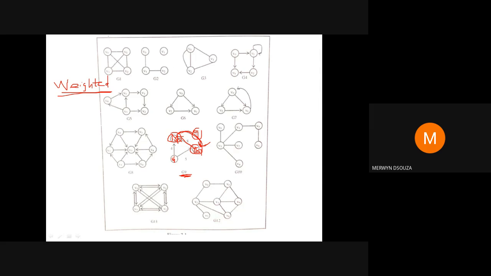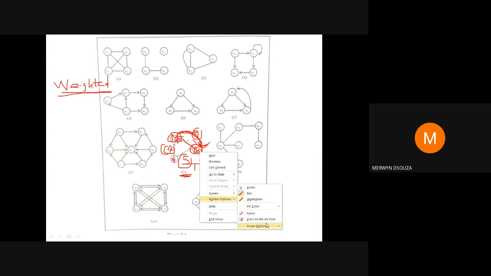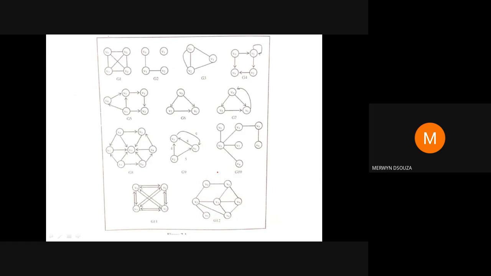Any specific value that you want to associate with these edges, you can associate. But all these numbers will then represent that same thing. You cannot have one edge as time and the other edge as cost. If you define this as time, then this will be time for all the edges. So this was your first definition.